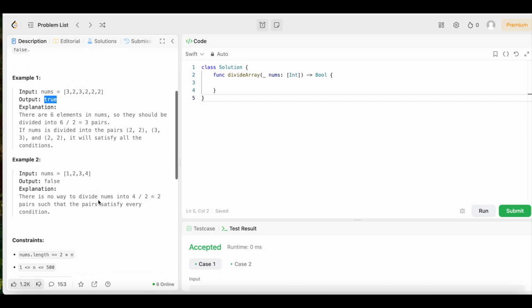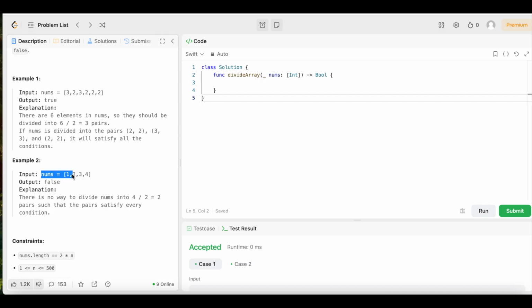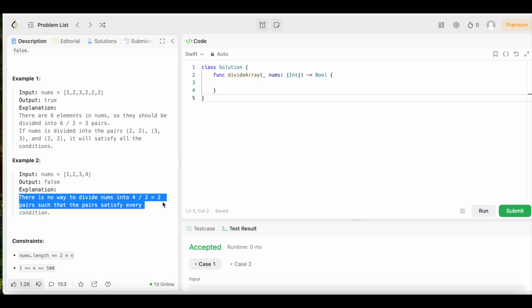So let's take a look at example 2, where we will not be able to satisfy these requirements. In example 2, we have the input nums equals an array of integers 1, 2, 3, and 4. This time the output is false. Explanation says there's no way to divide nums into 4 divided by 2, 2 pairs, such that the pairs satisfy each condition.